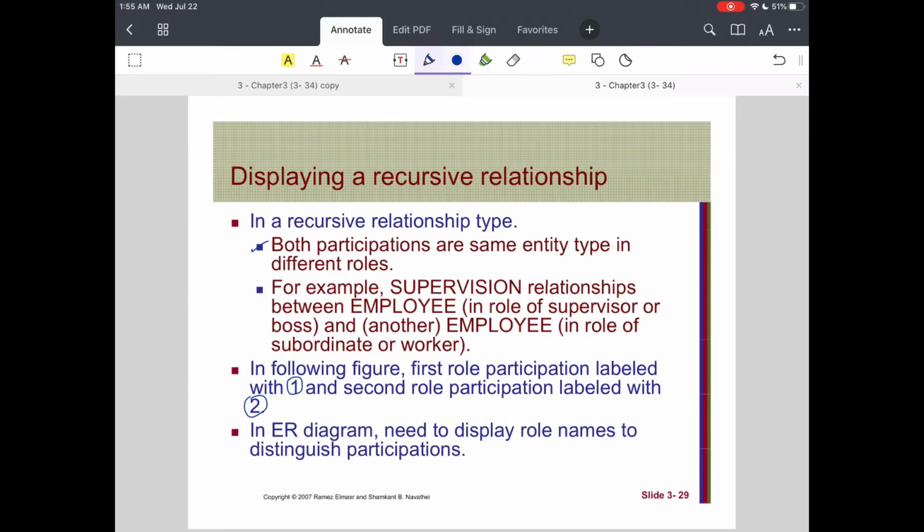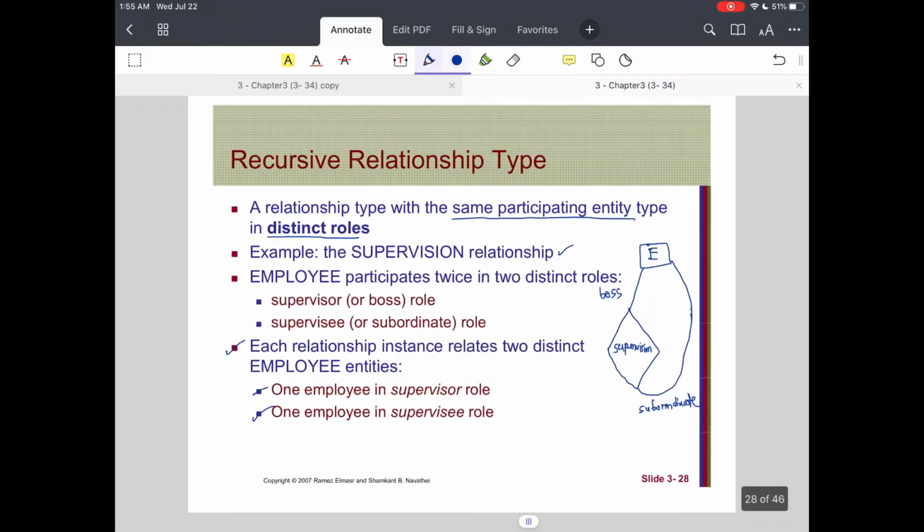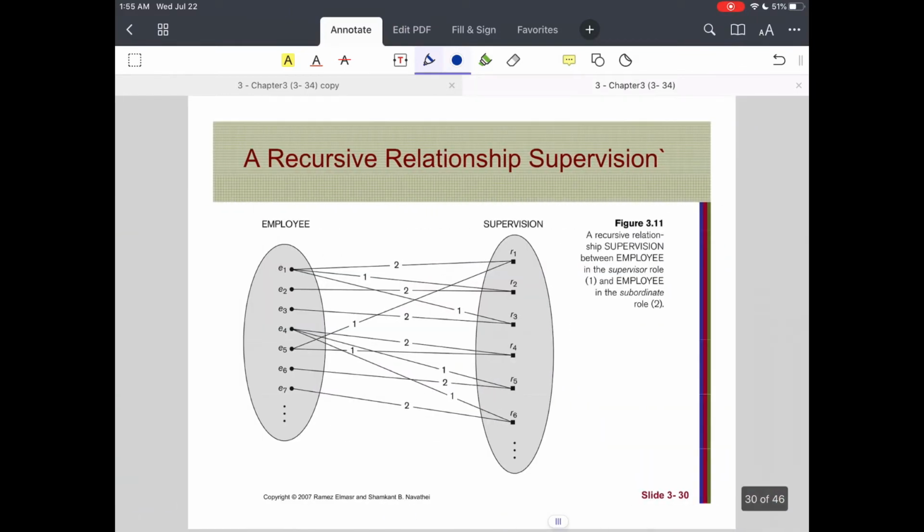However, in your ER diagram, you'll need to display the role names. So by role name, I mean who is the supervisor and who is the supervisee. So let's take a look at what it has done here. So here basically they're using 1 to denote the supervisor role and 2 to denote the subordinate role.